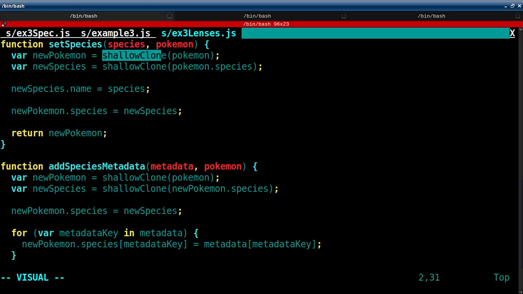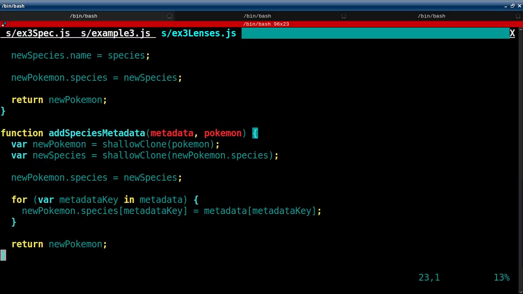But I implemented shallow clone because I believe it's more like what you're going to see in the wild when people are just lazily doing these things. Cloning made this solution a lot easier without Ramda, so I felt it necessary. Otherwise, I had these huge object structures that I had to copy over, so I did go to the length of doing that.